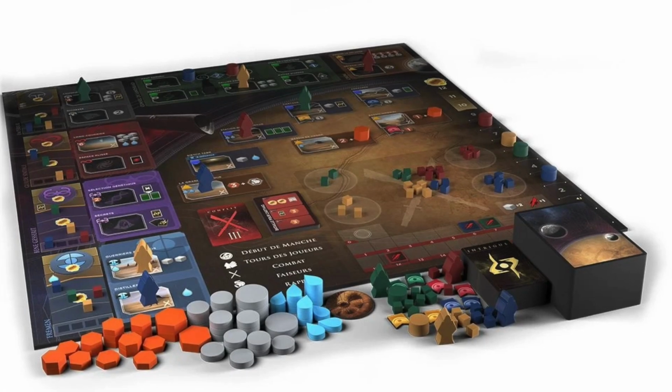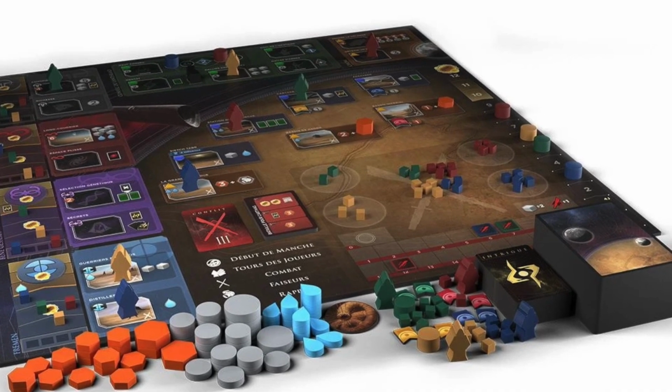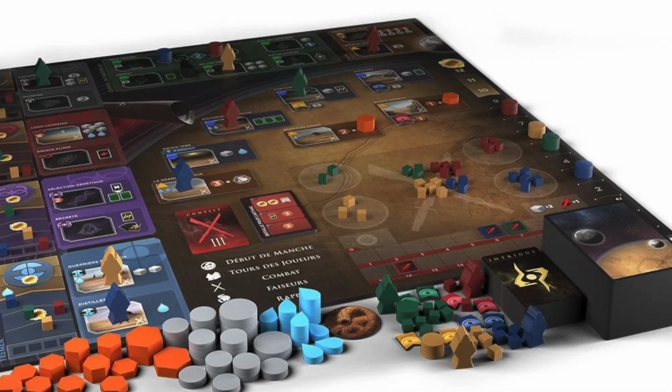It's really important. And the fact that the scoring mechanisms will change every time depending on the scoring cards. That means that you can start with one tactic and have to change completely halfway through because you don't know what's going to happen. I love the asymmetric stuff, that each faction will have their own power, their own things that they like. A little bit of resource management as well in there with the spice and the water and things like that. Exactly. So it's a fantastic game.